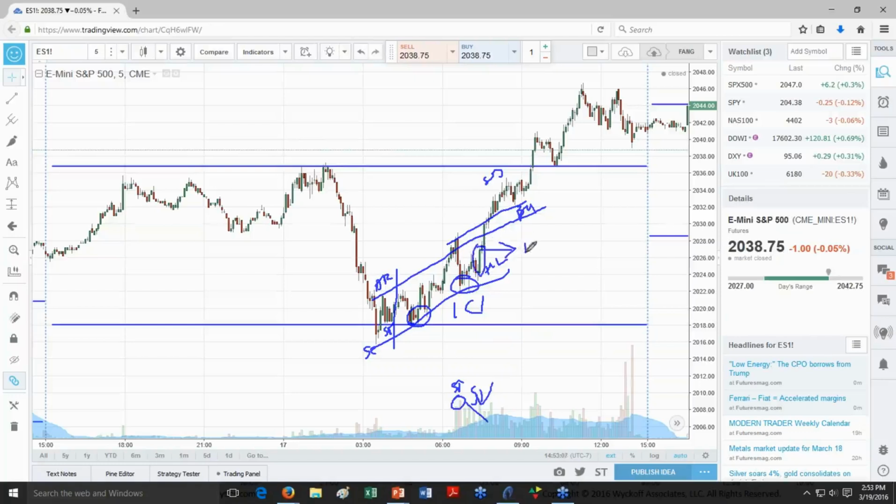So this is my point of entry. What is my target? I'm entering here at 27. So what is my target? My target is going to be all this area right here. So maybe this cluster. I need to see whether at this cluster I'm going to reverse or not. And I don't see a big reversal right here. I see the commitment further. So I'm going to wait to see what kind of bounce back I'm going to have. I might close the position here and then reopen it again.